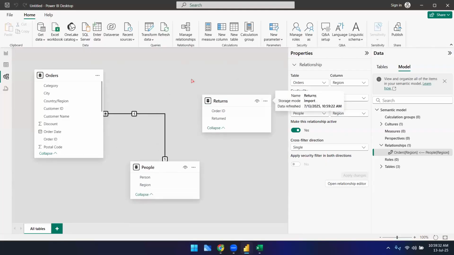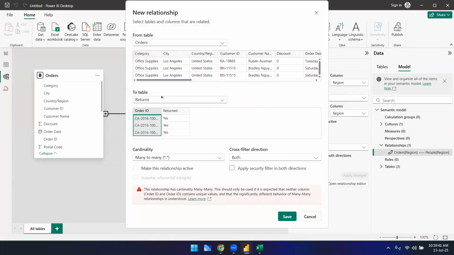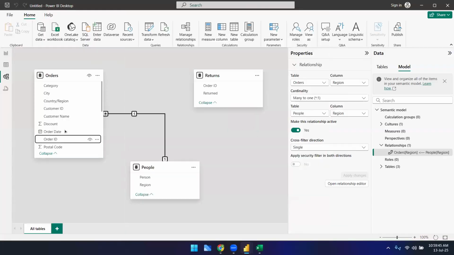No, you can create between these also, orders and returns. This is a many to many. So what you will do, you can take and drop it over here. Now, how do you do it, Kaushik? You will move from orders to returns because in this, there is many to many. If it was a dimension and fact table, I mean, in case of our sales transactions and customer IDs and all that, then you'd move from here to here.